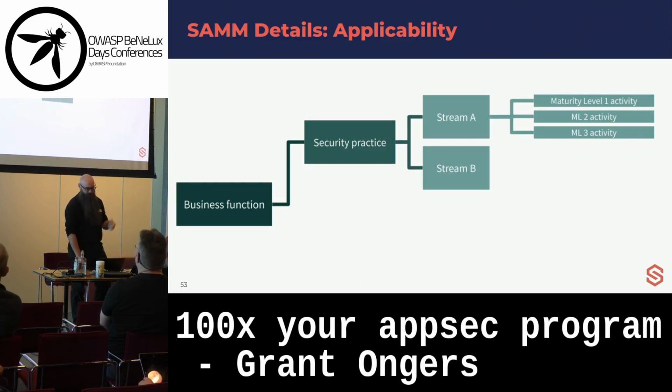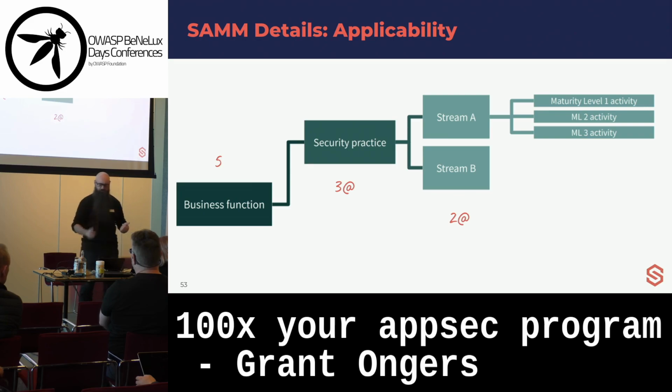From the 1,000-foot view, SAMM is made up of business functions. Each business function is a category of activities that organizations developing software must somehow perform. So there are 5 business functions. Each has 3 practices. And there are 2 streams. I guess they're called streams, right? 2 streams. And then within each stream there are individual activities. And if you did that all, you'd end up with 90 of them. So 90 things. It's way less than 286. Much easier, right?